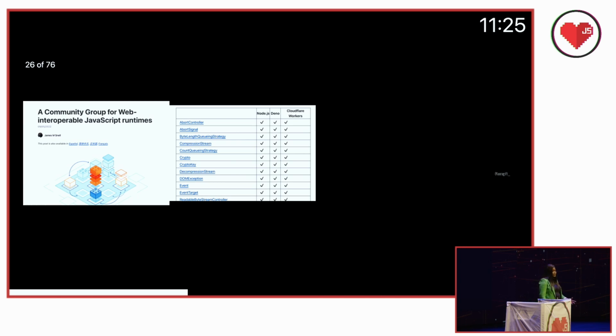This was recently announced by Cloudflare along with these other communities. So this is a limitation right now, but maybe in a few months or so, it might not be. On the left-hand side, I have some of the APIs that are currently supported by all of these runtimes: Node, Deno, and Cloudflare Workers.